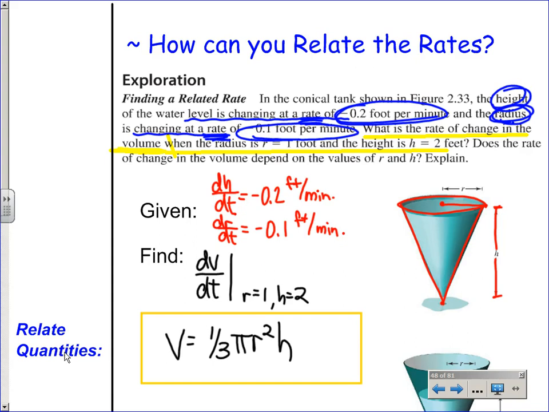Pause. Why am I circling these in blue? And what do we do to clues? Disregard them until it's time, right? Here's the situation. Water in a tank spilling out. What's happening as the water is spilling? The radius is changing, decreasing, right, with the water level in the tank. The tank is staying the same size, but the water, which conforms to the tank, that'd be physics for us to actually talk about why, but it does.